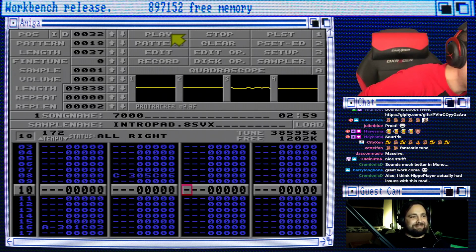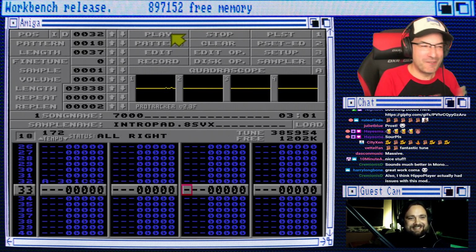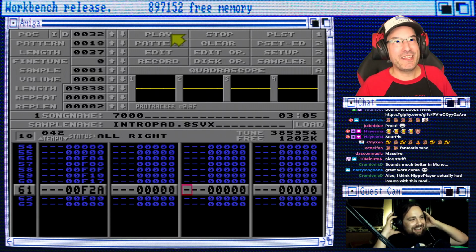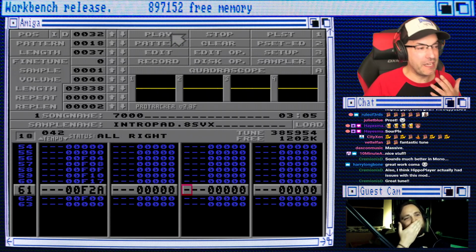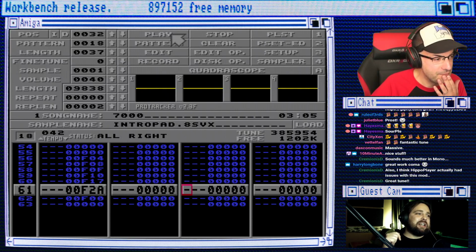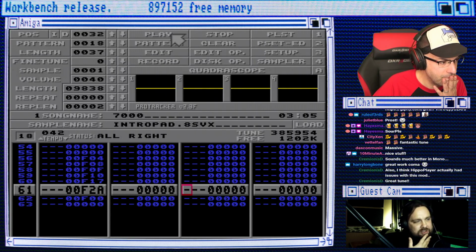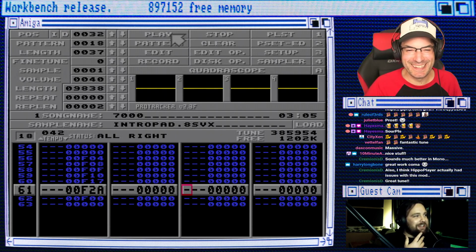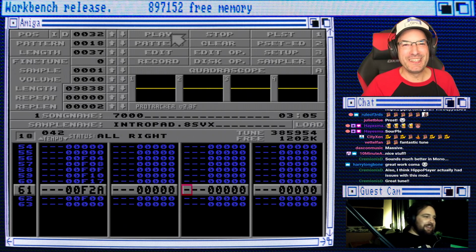Dude, that was awesome, Comatron. That was amazing. Thanks, dude. Congrats, dude. That song is awesome. I love it. Yeah, Crimson says it sounds much better in mono, and he thinks Hippo Player had trouble with the mod. Yeah, I didn't hear failures in the Hippo Player, but it sounds definitely better here. Definitely. It looks better too. Dude, whoa, that was awesome.